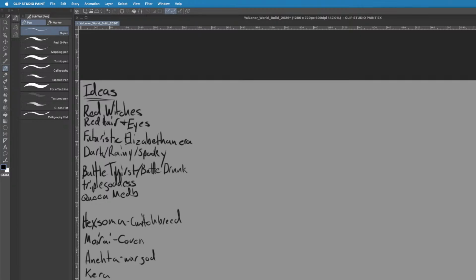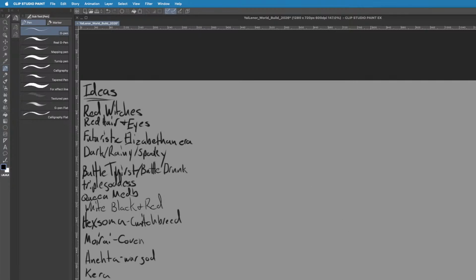And let's add something that I'm thinking of, their color scheme, which would be white, black, and red. That would be their color scheme. White skin, red eyes and hair, and then they wear black. And I think that would make them stand out visually. So we're thinking of ideas that can translate visually.